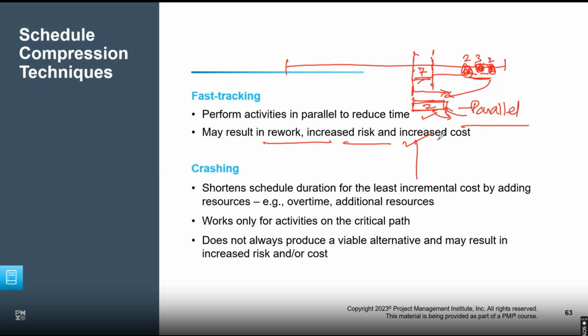Second thing, well, I don't want to do this. Well, we are behind. I know this is a 7 days gap. Well, we have got, say, 5 people working. Let's add 2 more people and speed up the work so we can catch up. The delay is because we probably have fewer resources, so let's add more resources and catch up the gap. That's what crashing is. In both cases, you're going to pay extra money to the people. You're adding more resources, and since you're doing something not natural, speeding up the work more than the natural speed, it may again result in rework and errors. Defects will happen because you're trying to speed up things, which is generally not the pace. So both cases have a risk and we will take the risk as project manager.